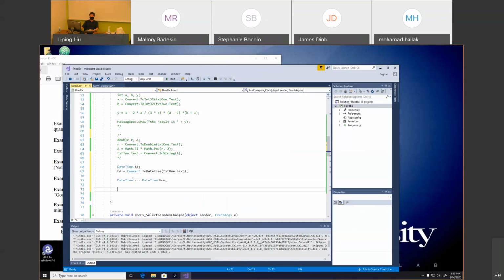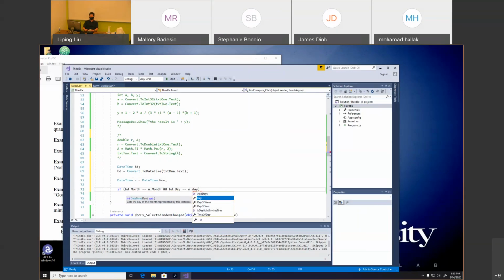So how do you tell whether it's a birth date or not? So if bd.month is equal to n.month, and bd.day equals, two equal signs, that means comparison, n.day.